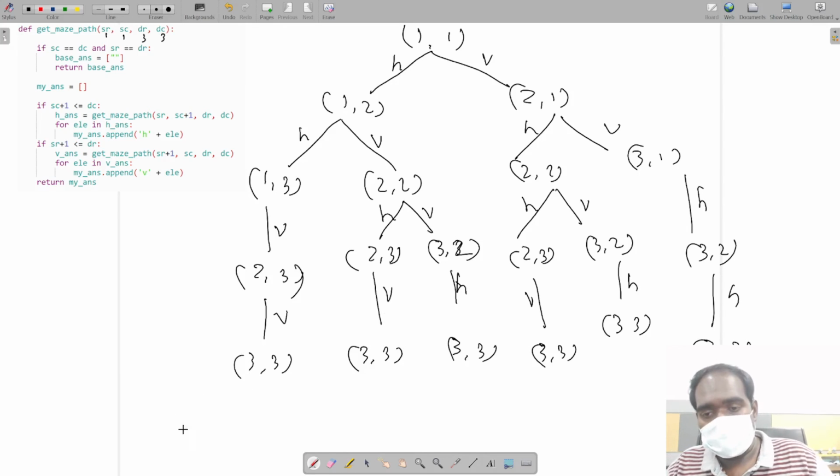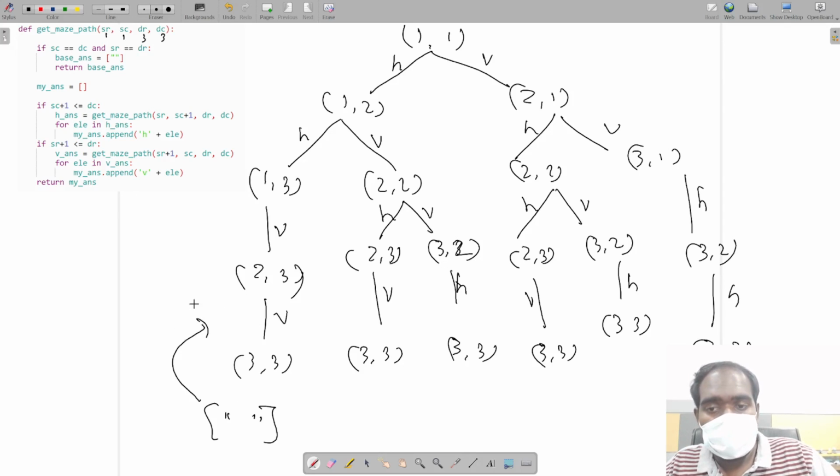What happens here is we'll make a list containing an empty string, and when this returns here, this b is added to this string. Now this returns here, another b is added. This returns here, an h is added. It returns here, another h is added. So here we have a big list. In here when returning we add v, and before that we add another v. When coming here we add a h, and from when coming here we add another h. So this is one solution from one branch of the tree.